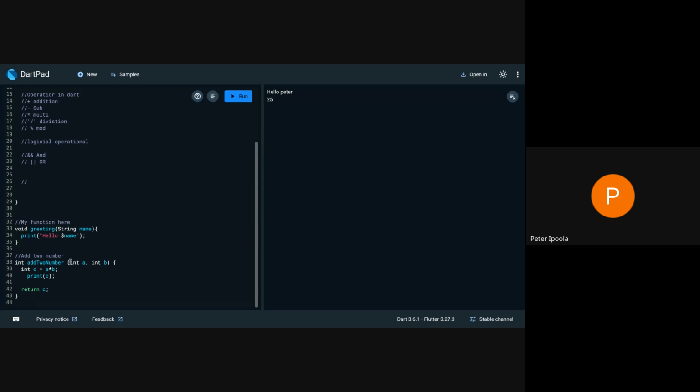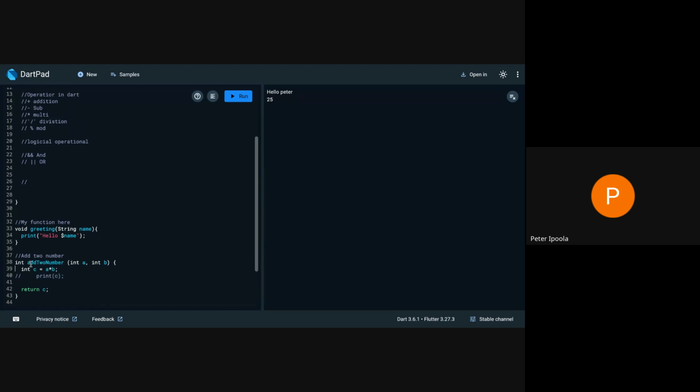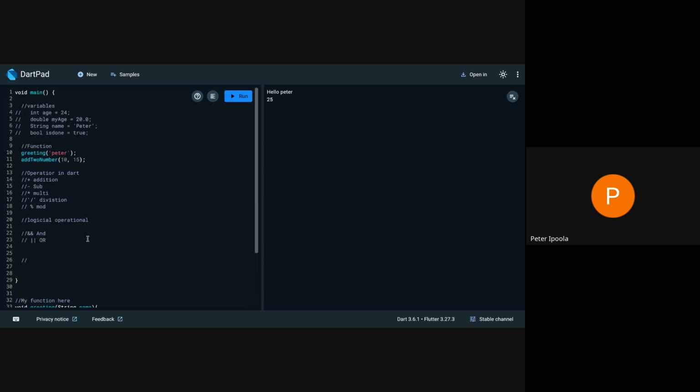Okay, so this will specify the data types that this will accept, right? This is just to tell you that the function is returning this value. Normally I can use this function somewhere else in the application, not just to print a value, but it has to return a value, and the type it has to return is an integer. So I cannot just say return A or B here, right? Okay.